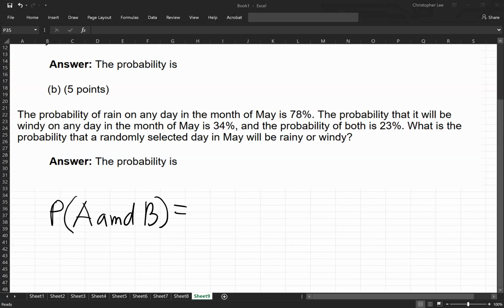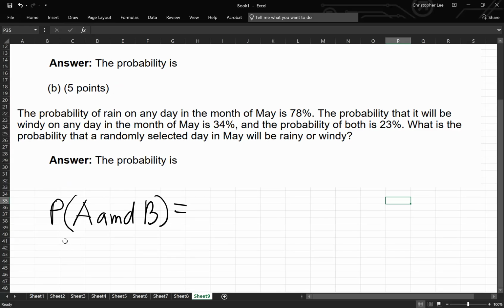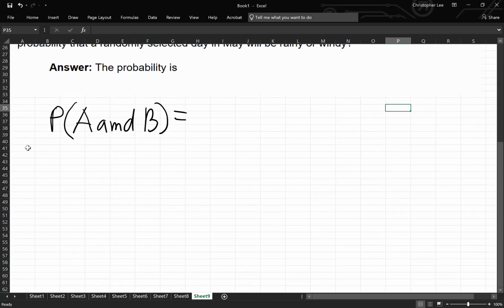The first one, right? Read it out to me real quick. Probability of A and B equals probability of A times probability of B. You know good and well we never use that formula ever. The general one, right, the general multiplication rule.